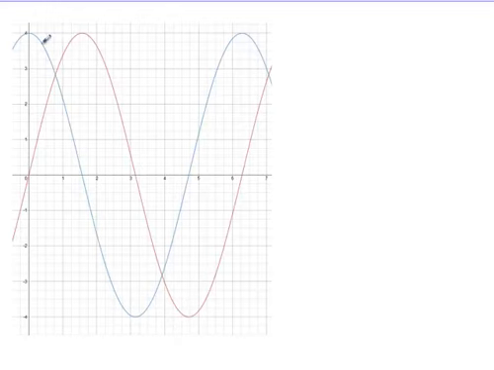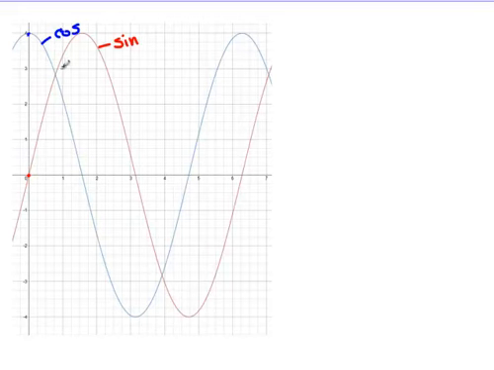Let's do a quick comparison between these two. On this graph here, the blue is your cosine curve, and the red is the sine curve. Alright, so let's just examine what's going on. Hopefully you've already seen the sine video. If not, go make sure you watch it. The cosine, we're starting here at a max, but the sine, we're starting at an intercept. So we get this offsetting occurring.